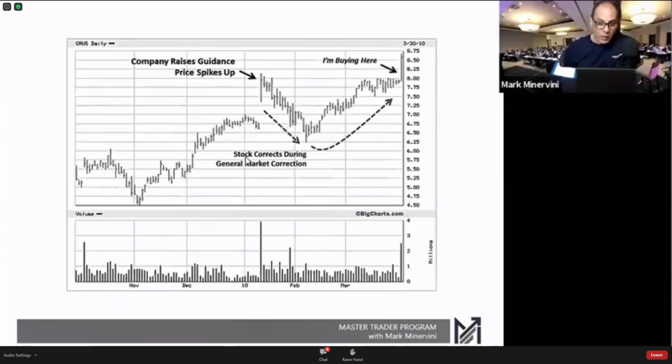Now, here's where the market actually started to correct, and the stock came in with the market. That's fine, as long as on that right side I get the development subsequent to that. And again, I'm buying up here, or maybe even coming through here. Let me get my spotlights a little bit better. I'm buying over here, as I pointed out earlier. I'm buying at a higher price, but I'm buying at the right price.